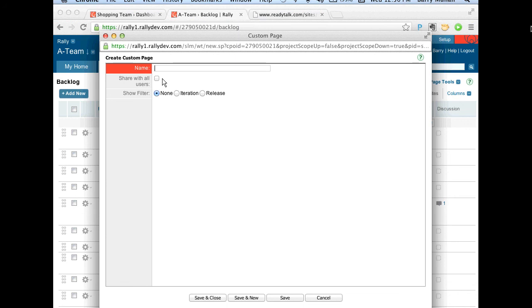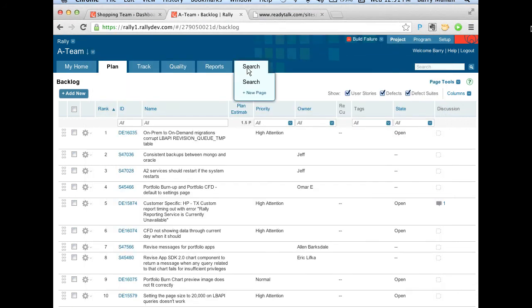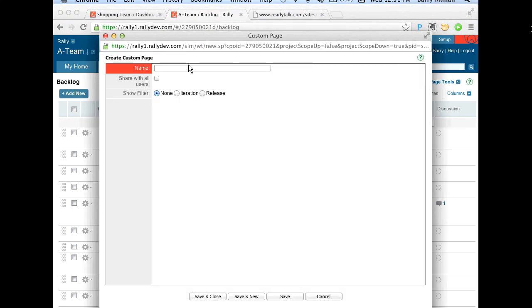Yeah, so in other words, if you've got a view that was more related to planning, you put it under plan. If it's more related to tracking, you put it under track. If it's purely reports, you put it under reports. That's really helpful just to know that. Exactly, yeah. So if I get a new page, it's going to add to the menu I selected. That alone's worth the price of admission.